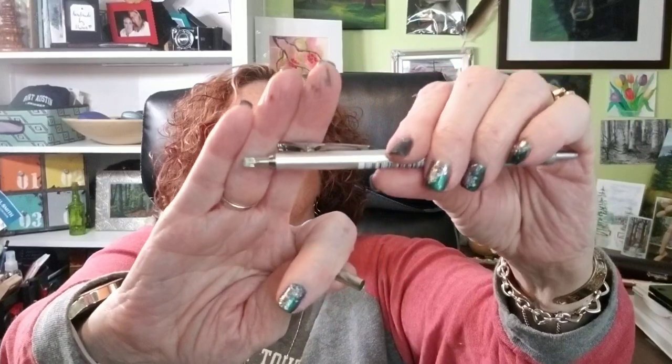And it's got an eraser on the inside. And then you just pull the eraser off and put your lead through there. But yeah, they're really nice pens and I'm enjoying them a lot. So that's one thing that I got. Now let's get on to some of the other things that I'm excited about.